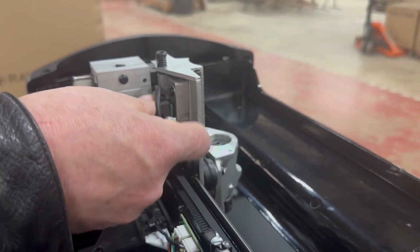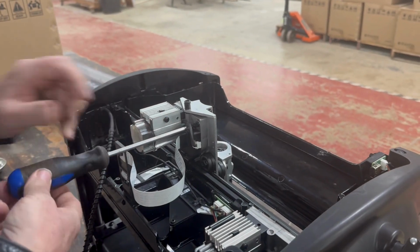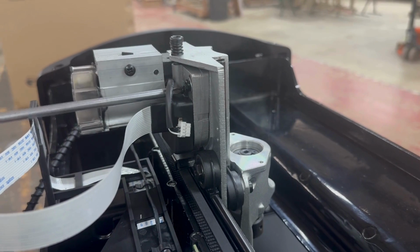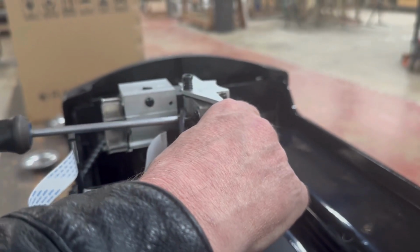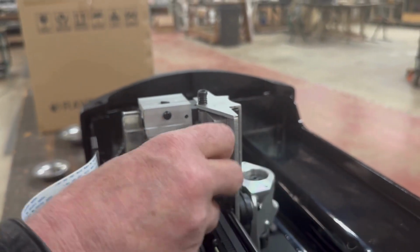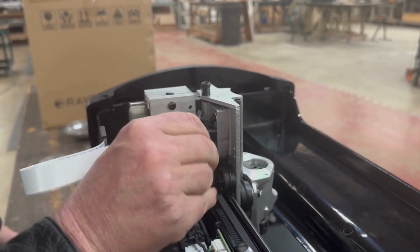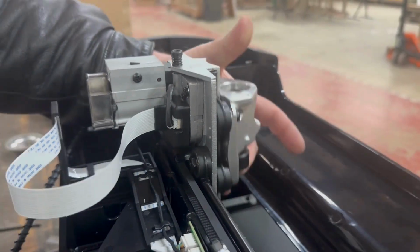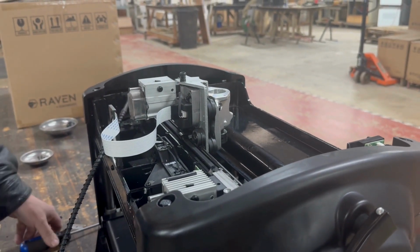Go ahead and slip our guard back over. This is just holding the plastic guard in place. So you're just going to snug it up, don't over tighten it. And then we're just going to plug our motor pack back in. And please check to make sure the motion is nice and smooth. And the Z motor pack has been replaced.